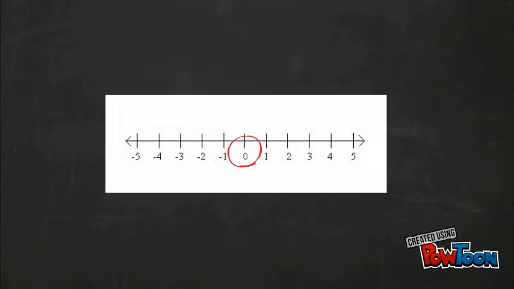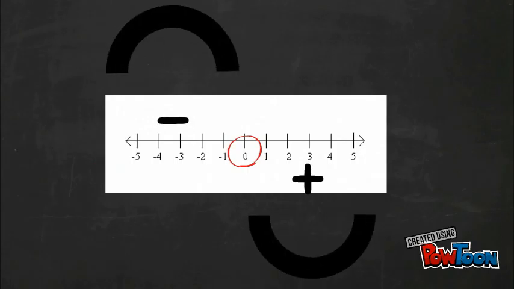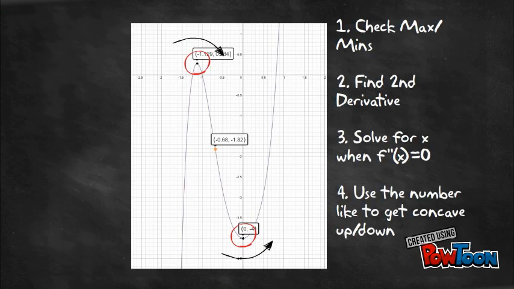We can find it by setting the second derivative equal to 0 and solving for x. From there, we put them on a number line, and if the second derivative is positive, then at that point it's concave up. And if it's negative, then at that point, the function is concave down. So now when we find the critical points, we can figure out if it's a max or min by knowing whether it's concave up or down prior to or after that point of inflection.